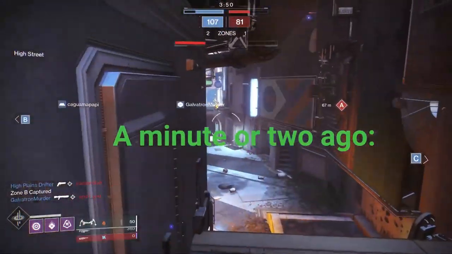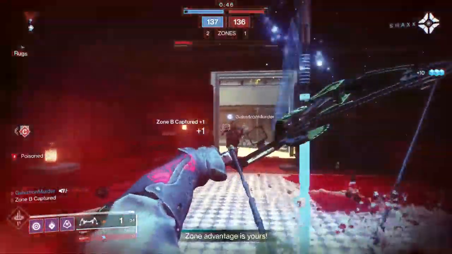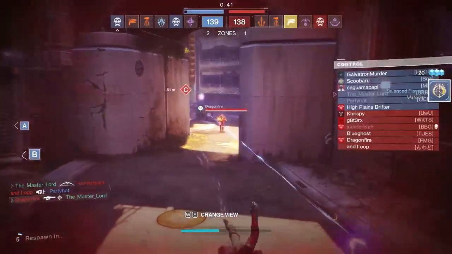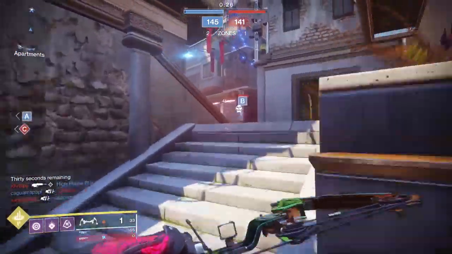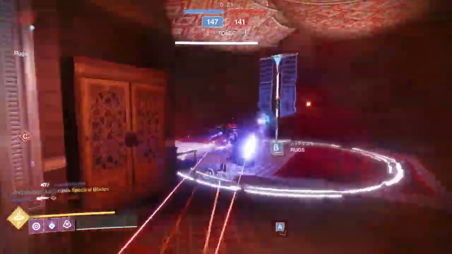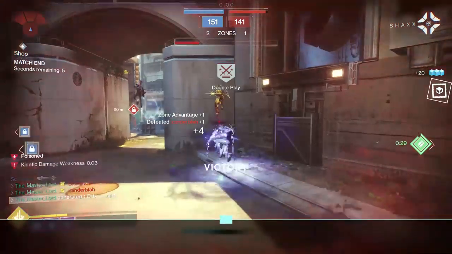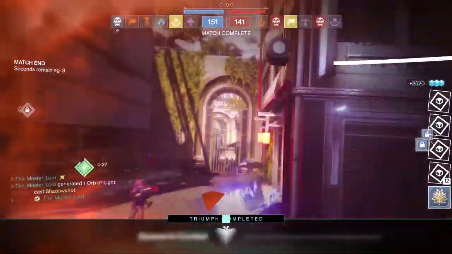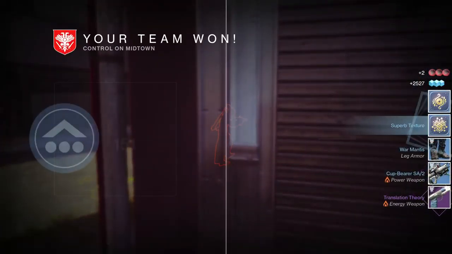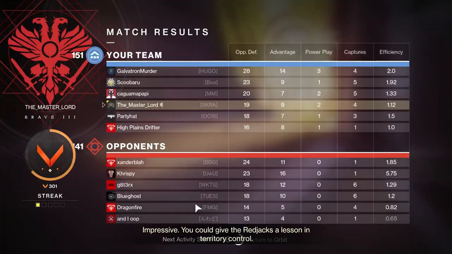Have advantage. Hip fire does not work. Which way? Zone B. I missed. Zone advantage is yours. I didn't miss. Gained the lead. Ah! Alright. Now is a viable super time. Double down. The victory well executed. You just spam the buttons. Alright, I think... Impressive. You could give the Red Jacks a lesson in territory control.